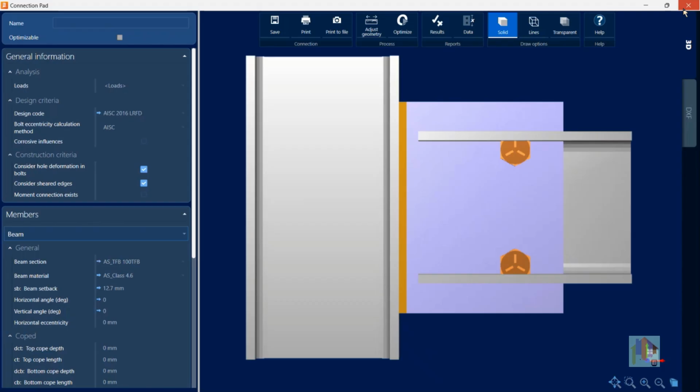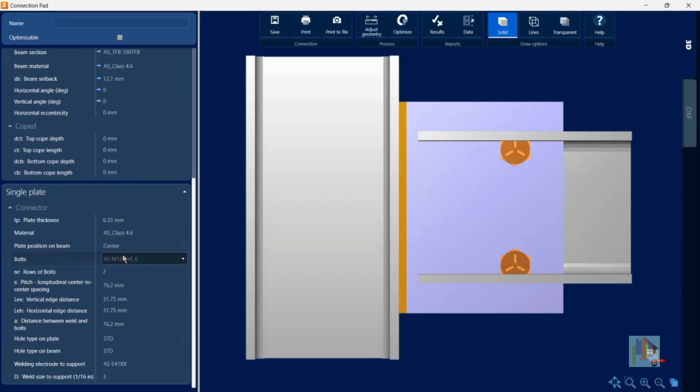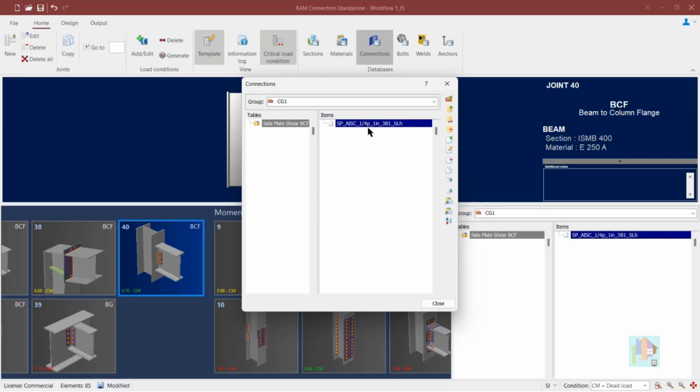But if I want to create similar type of connection with only one or two information different, like 3 number of bolt, I want to change only the bolt number to 4 and 5. Or here I have one column of bolts. I want to change it to 2 or 3 column of bolts as well. If I create a new item, I have to provide all the custom information once again. I can simply copy paste this data and modify those information which are required.